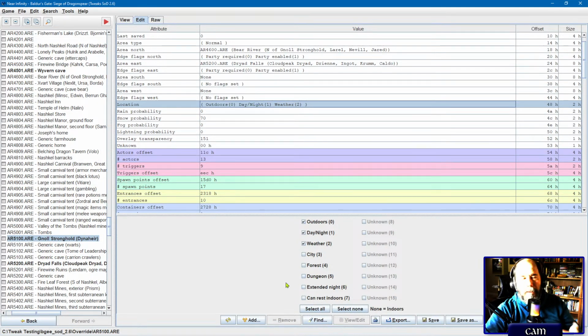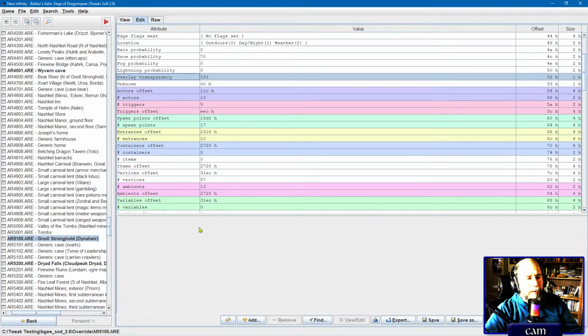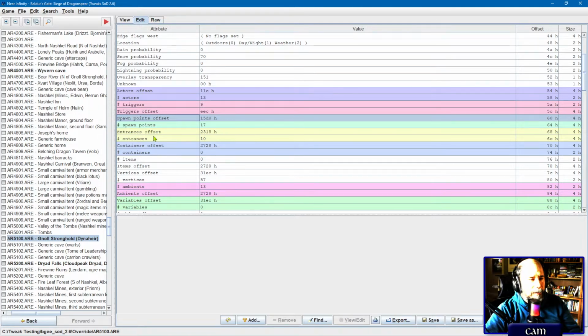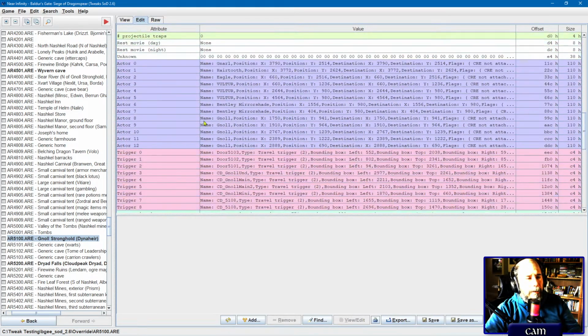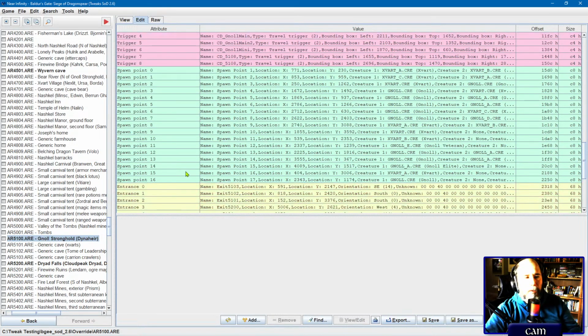The Shade Lord Temple is the one place I could think of where it's definitely used. And then can rest indoors just basically means you can rest there. Here you've got some more weather probabilities. And then you start getting into how many actors are in it, how many triggers, spawn points, entrances. And then depending on that, you've got your actor blocks, triggers, spawn points, etc.